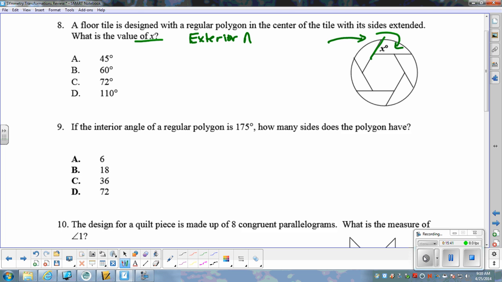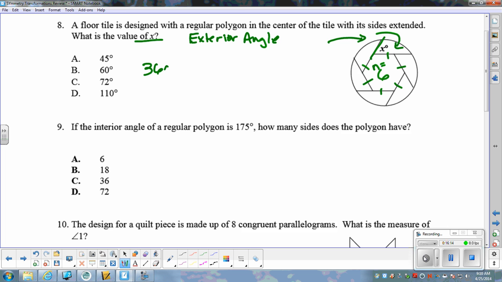Again, I want to keep in mind that the sum of exterior angles is 360 degrees. Now I need to figure out how many sides I have here. 1, 2, 3, 4, 5, 6 sides for this. So notice that the circle really has nothing to do with the problem. It's just there as a visual. So sometimes you're going to have, as I said before, these fancy figures, and it looks very intimidating. However, it's not difficult at all. Just take a second and see what information you need and what you know and work the problem there.